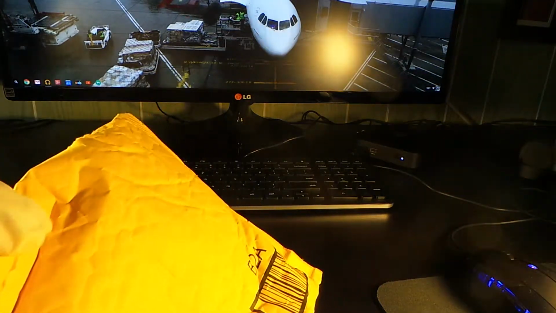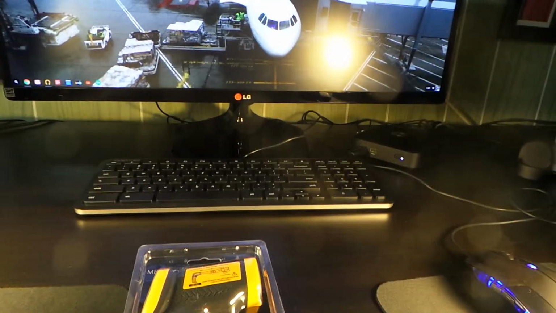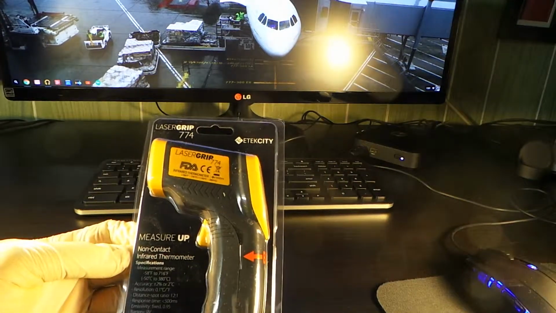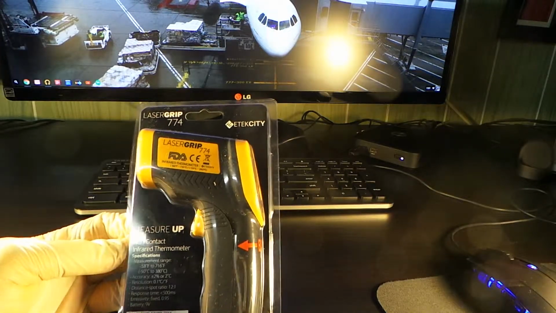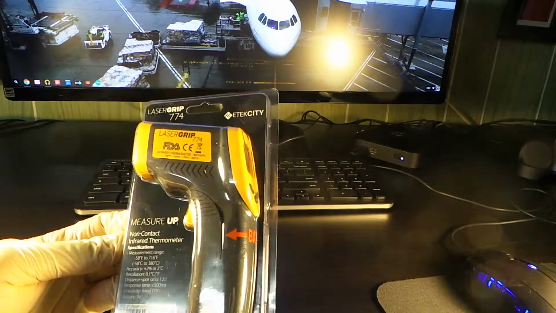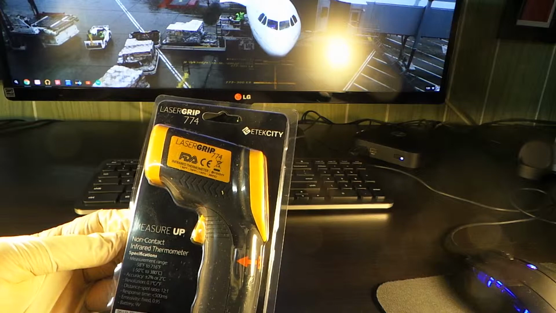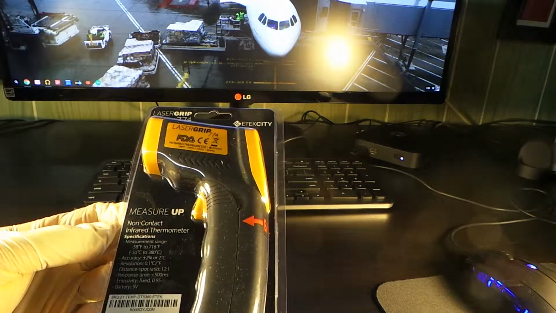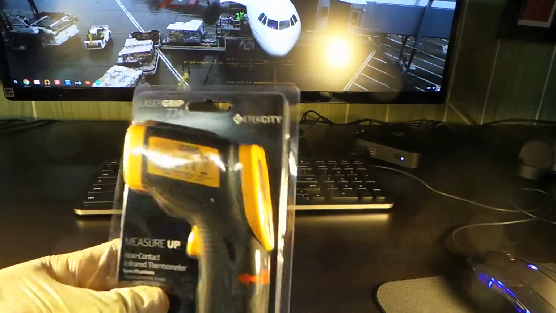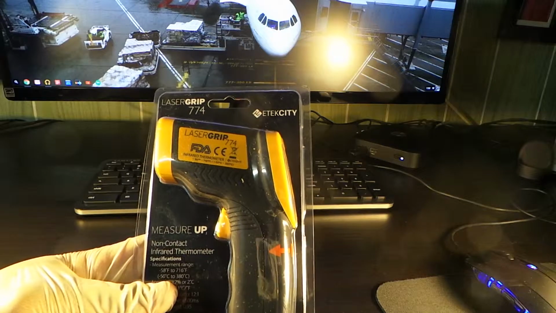So guys, you see it's a different look, gone to the black table, and oh, beautiful. This is the infrared scanner. This is the Lasergrip. This is an infrared scanner that you use to measure how hot a device gets. It's an infrared thermometer, non-contact. All you've got to do is shoot the gun at whatever you're measuring and it'll tell you how hot it is. This is different. This is not normally what I review, but we're going to look at it right now.